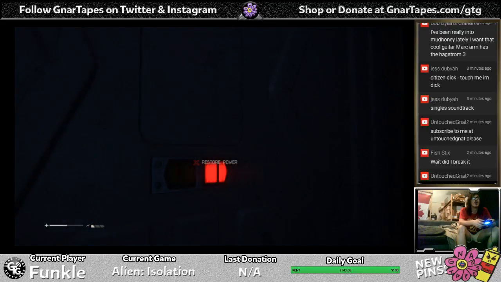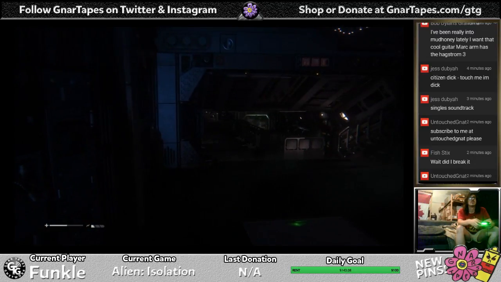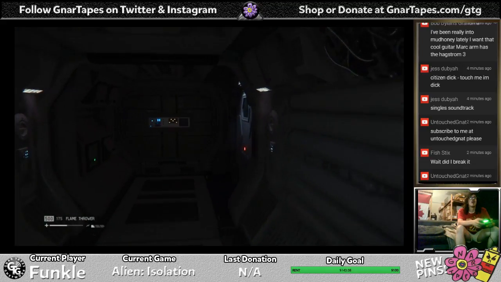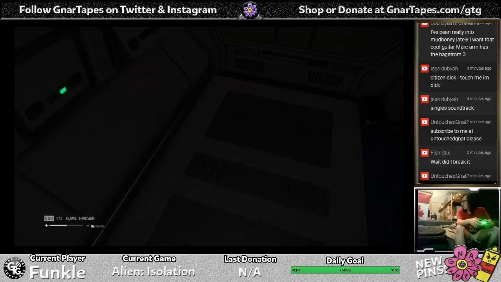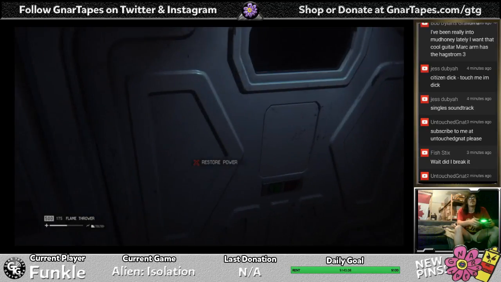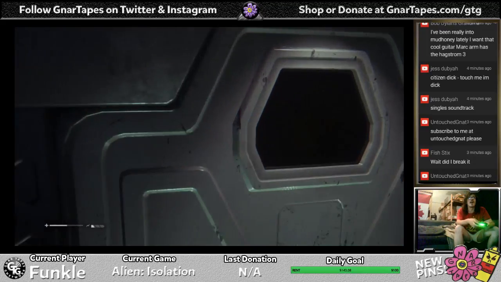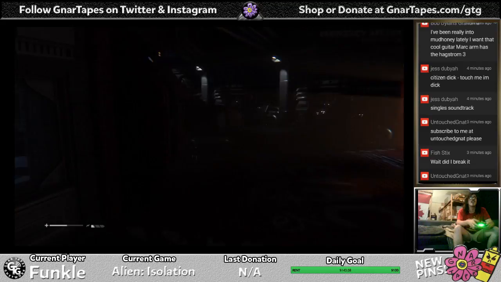Alright, no Ralphie. Restore power. We have to restore power. I need to restore power to the lab. Okay, so babe. Oops, I didn't restore the power to the lab, and I'm about to lose the game if the alien gets me. Oops, where do I restore the power I need?